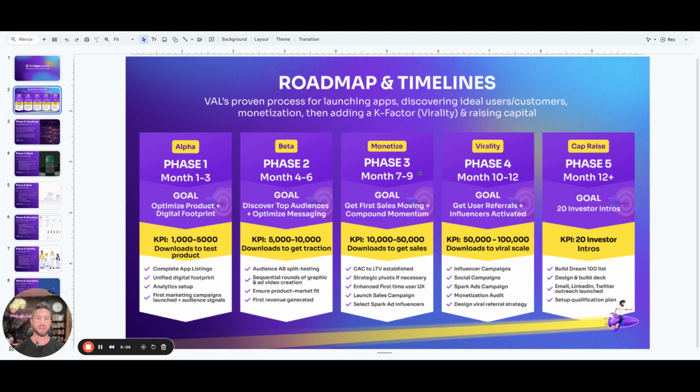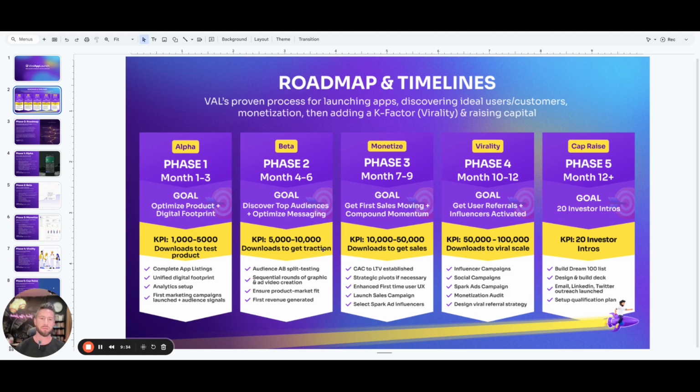Next is the monetize phase. This is where we are moving to, so we understand in the marketing phase how much it costs to acquire a customer. Now in the monetize phase, phase 3, that's where we're figuring out what the customer is worth, right? So this is where we figure out what the CAC, the customer acquisition cost, in comparison to the lifetime value of that user is. So for example, let's just say we're acquiring customers for $50 and those customers give us $250 over the next few months. Their CAC to LTV ratio is 5, the CAC payback is 3 months, right?